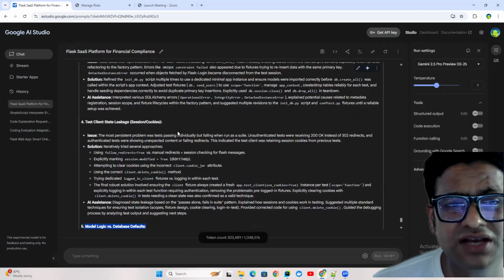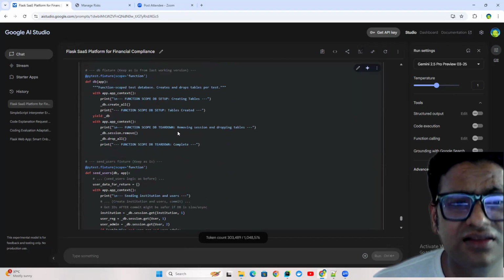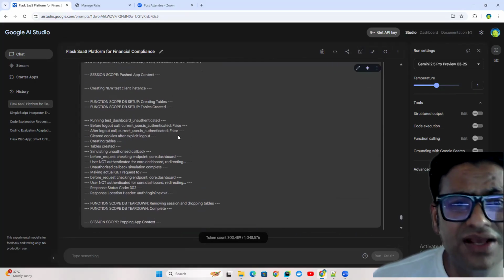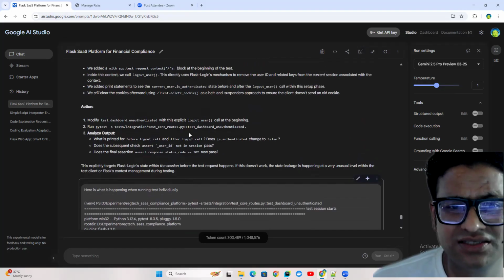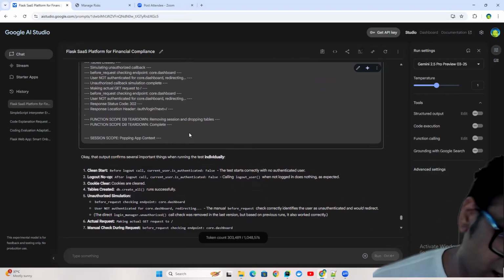But these AI tools are really helpful and really awesome. If you just see the explanation, the way they are thinking to fix an issue, it's really awesome, right? It gave me debugging messages. It provided me a code and said that they have added some debugging code. Could you please run and share the output of that?